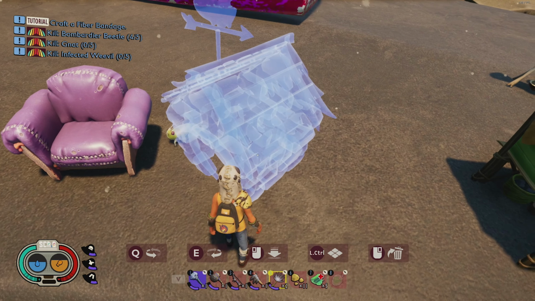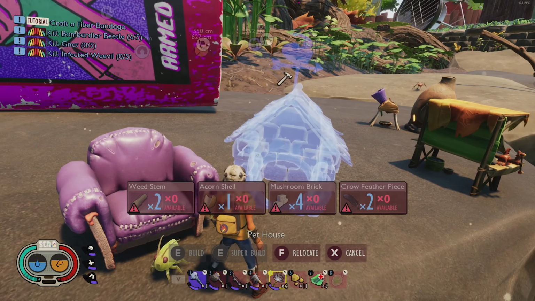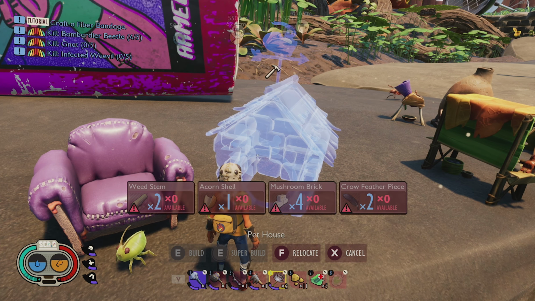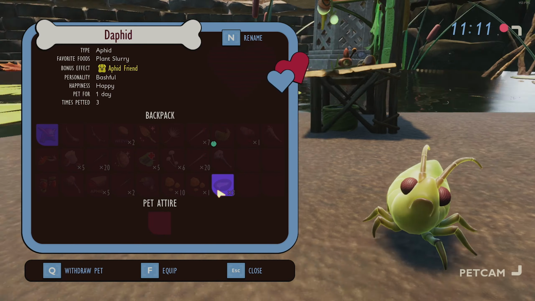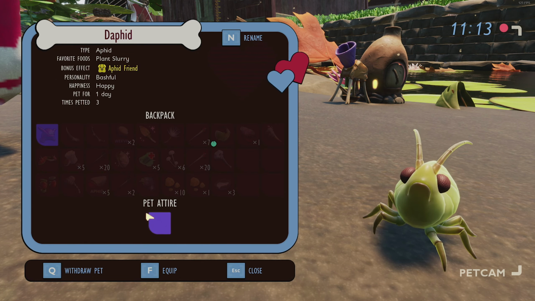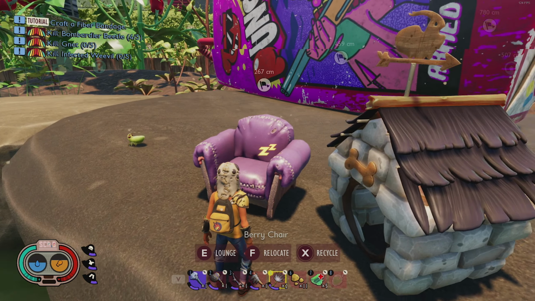So what we're going to do is we're going to build one of those right next to our berry chair. And you need weed stems, acorn shells, mushroom bricks, and crow feather pieces in order to make it. Right, so our pet is now living in this little house, hopefully, with a bit of luck. Yep, he lives there. Beautiful. So the pet now lives in his little house.